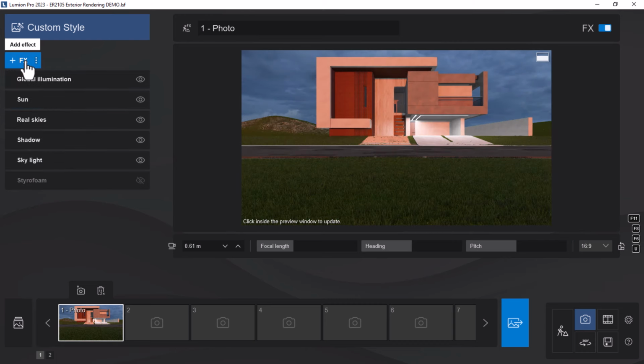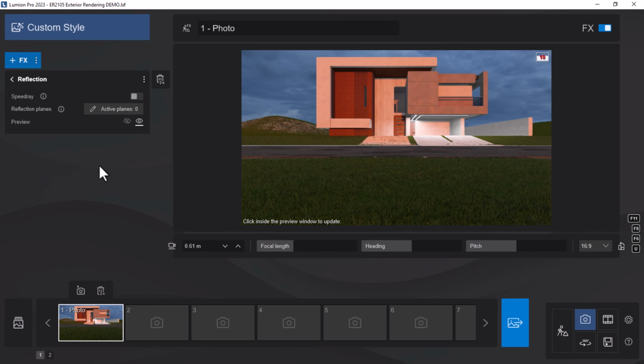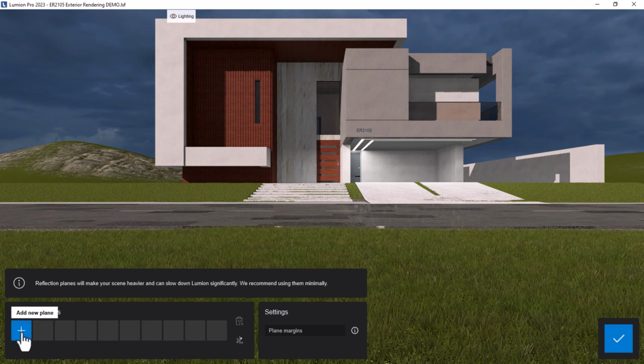Another feature that I will need to add is the reflections. Okay, let's add the reflections, and then for the reflections I'm going to activate the ray tracing and then select all the elements that I want them to reflect.